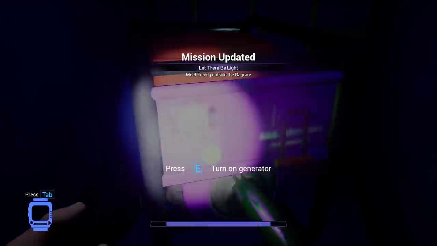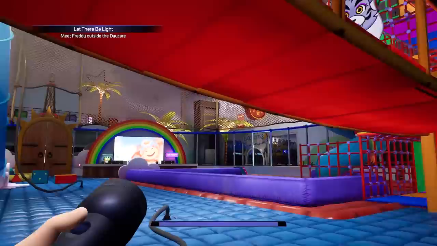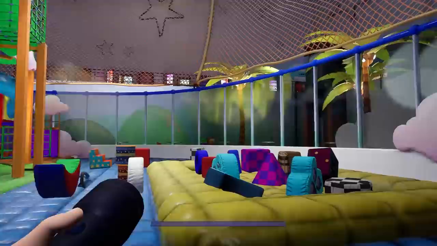Yes, we got all the generators. Nice, we did it. Okay, that took a while. I don't know how much of that I'm gonna keep in the video. But the lights are on, let there be light. You know, it says meet Freddy outside of daycare. Right, let's say goodbye to the daycare then and let's bust on out of here.